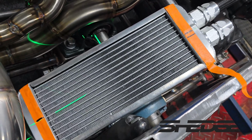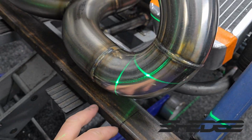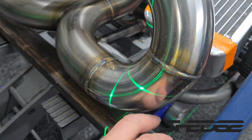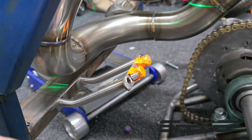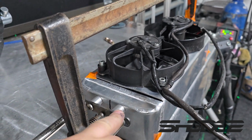As you can see with the laser, we've now centered the radiator, so that way we can now transfer it down to here. Then we can mark out our bolt hole spacing for the lower mount, drill that out, weld that in, weld the bosses onto the radiator, and job done. So we now have it sitting in place, just got to weld it up, and that's basically it. Now about to weld our bosses on.